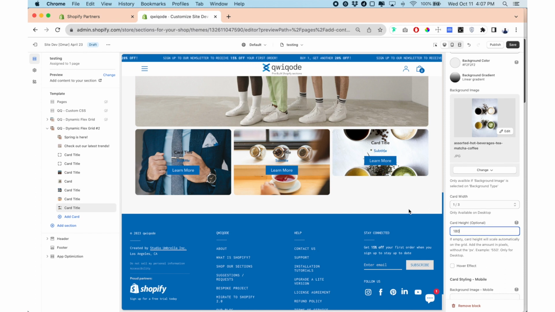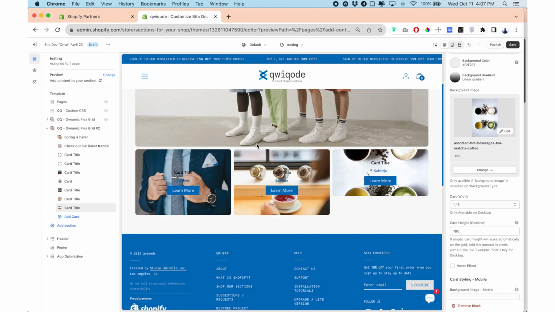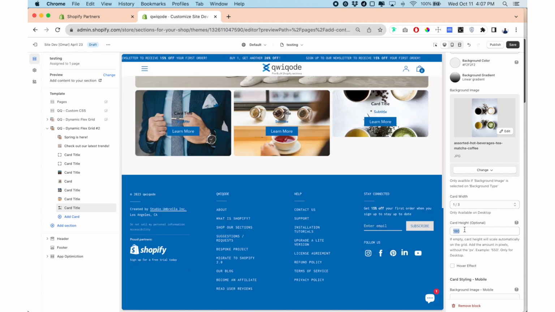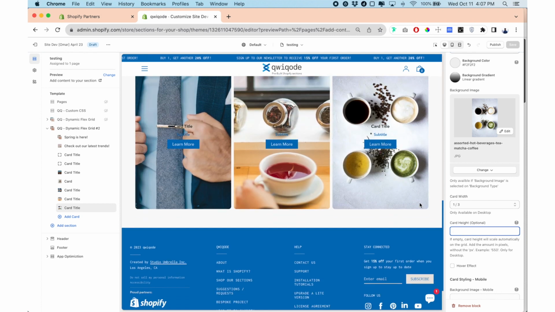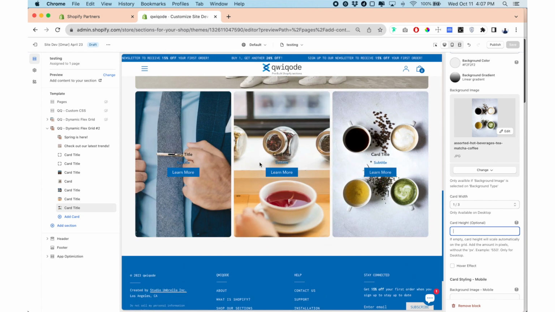Okay, so if you want to keep it default to expand always, you can just remove this, and the columns will stay as tall as the tallest card with content.